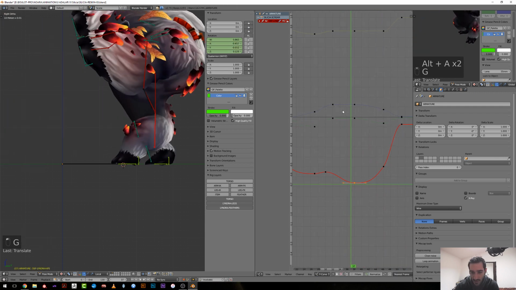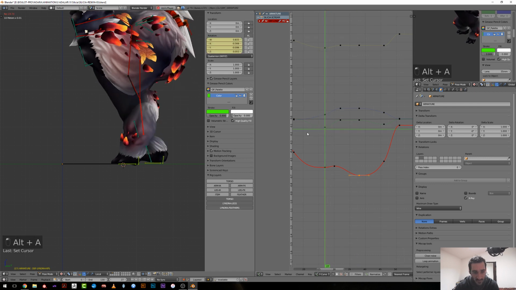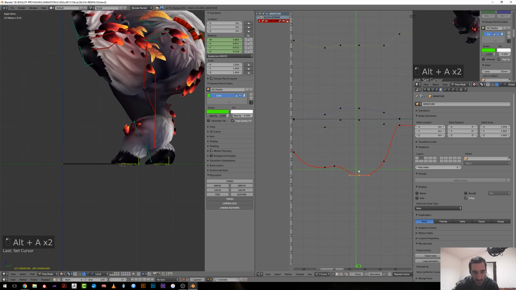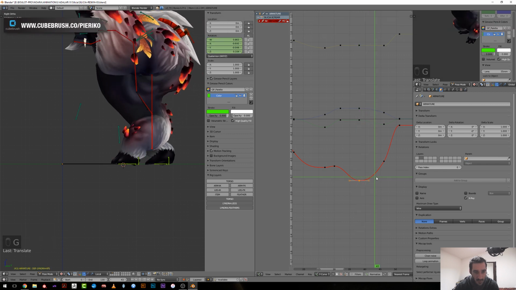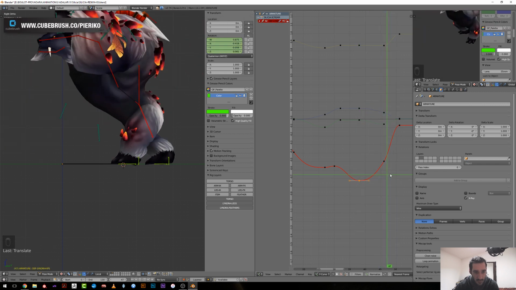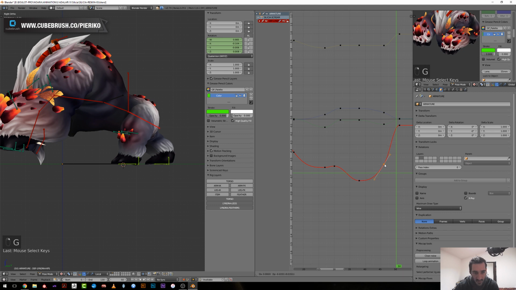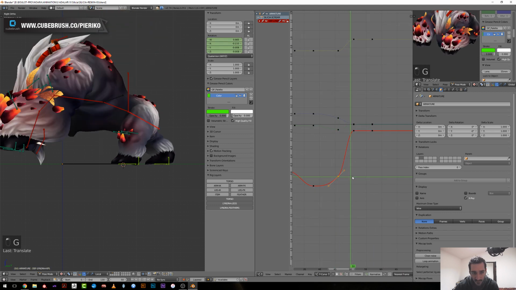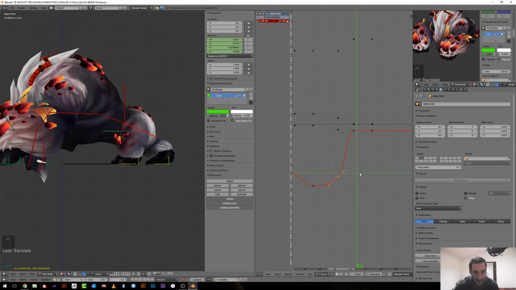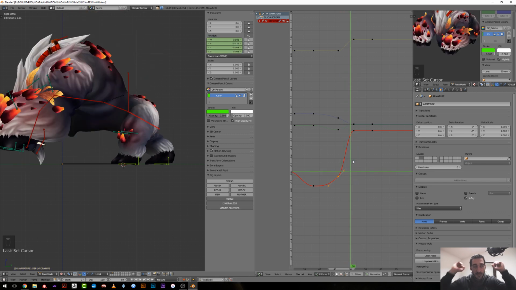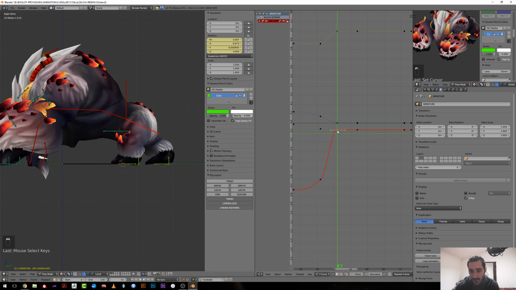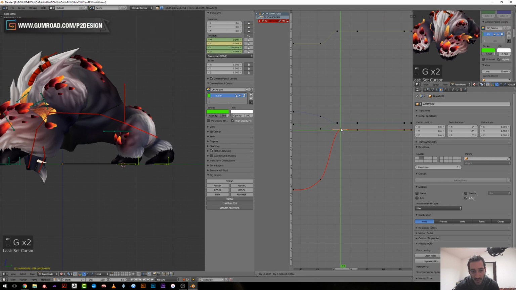It's a bit like the side movement we have here, but that could be a little more. And then it should be slower. And when he smashed the ground, I feel like it could be rotated the other way.